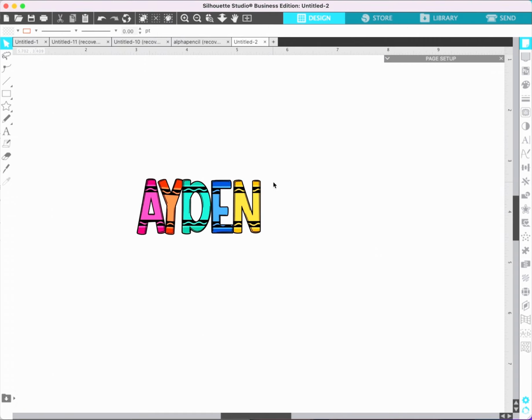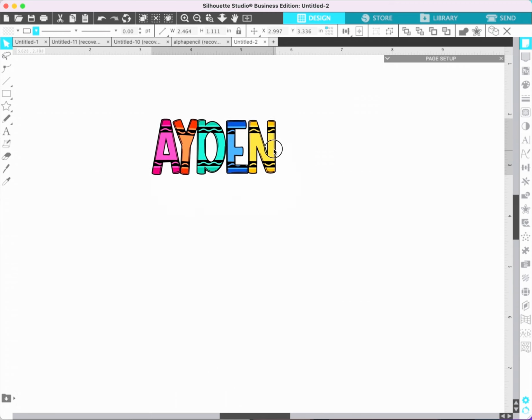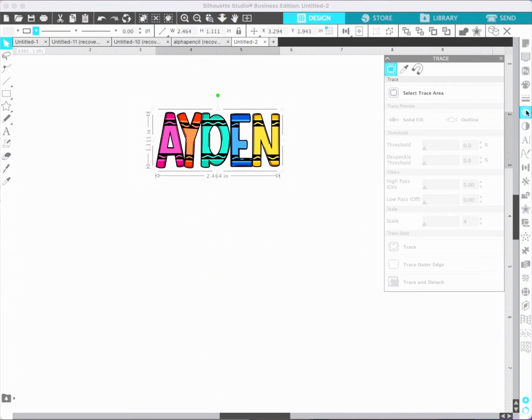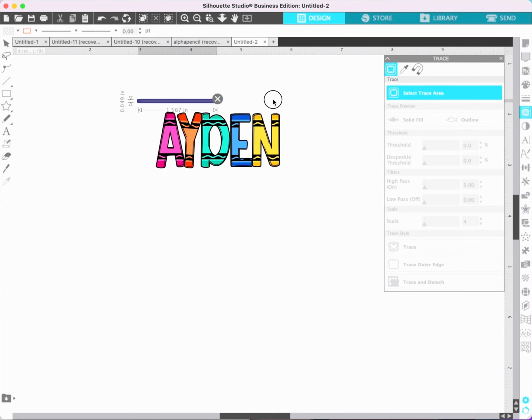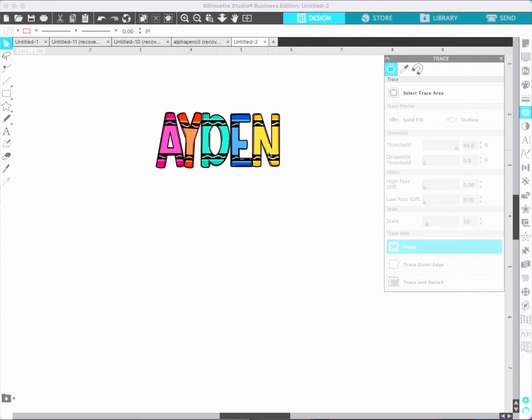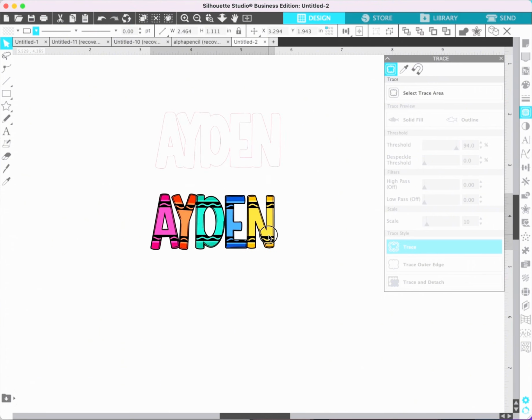Okay, once I get the letters to the size of my liking, there's going to be 2 different portions of this because I'm going to be tracing the name Aiden using the trace panel in the app. But using the tracing is only the foundation for creating the offset that I'm going to be doing next. Raise the threshold so it can capture the entire name, and all I'm going to do is hit trace. Move the name over to the side, and this is what I'm left with.